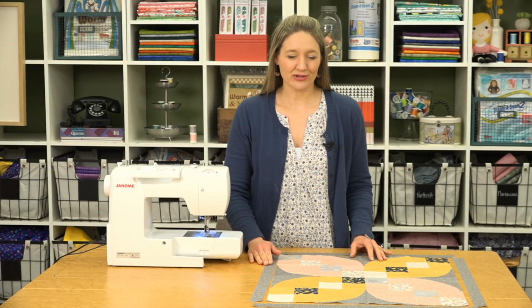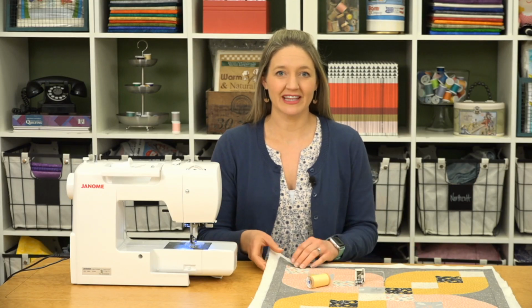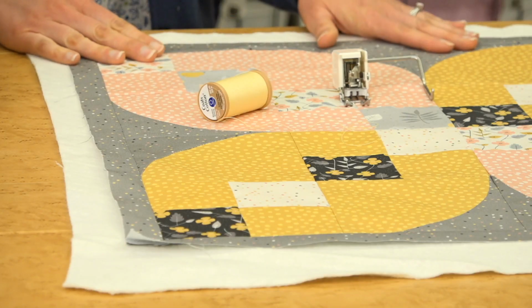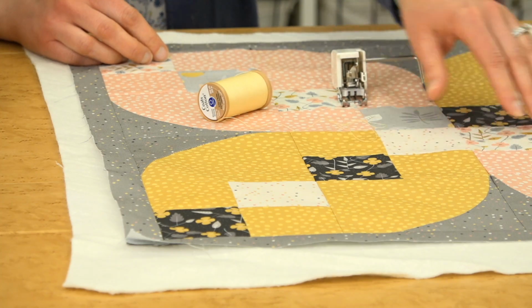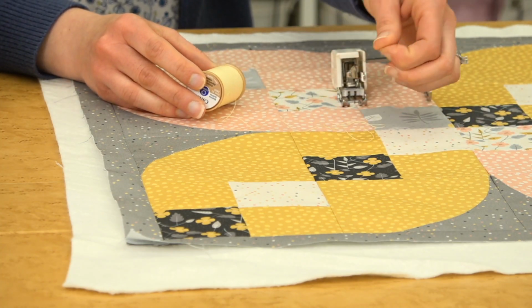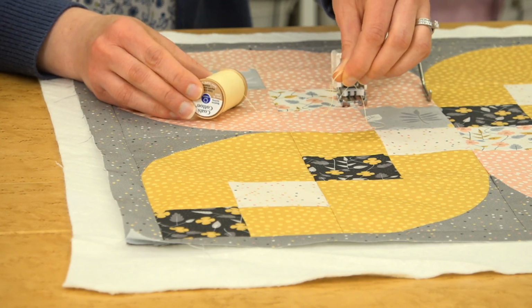Next, we'll add our border strips. We'll add them to the sides first and then to the top and bottom. Now that we've completed our pillow top, we've layered it with a piece of Warm and Natural Warm Company batting, and we're going to quilt it. So we're using our walking foot with a guide, and we're going to quilt 2.5-inch lines across the top of the pillow, and then we're using this fun light yellow springy thread. It's machine quilting thread from Coats.